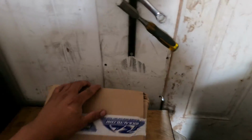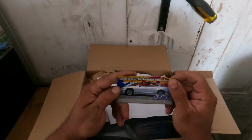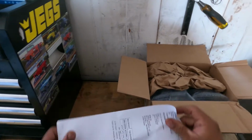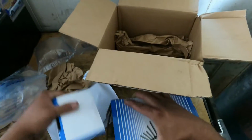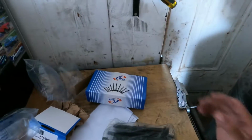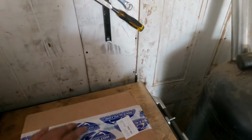So parts came in. Let's see what we have here. As y'all can tell, I really don't order much from Rock Auto. What's in here? Oh, nice. Cylinder head bolts. Let's see what's in here.